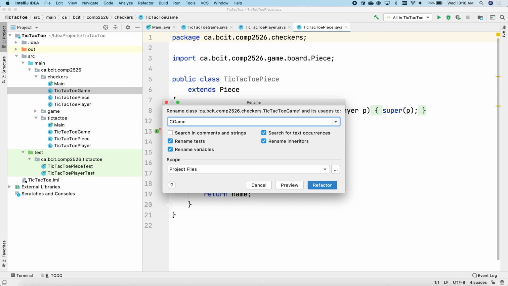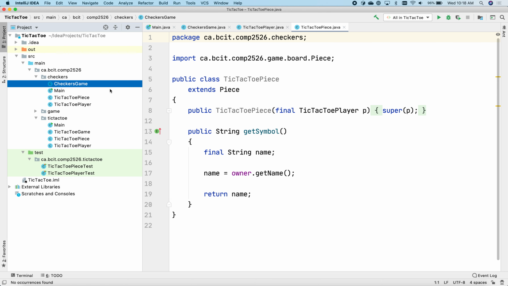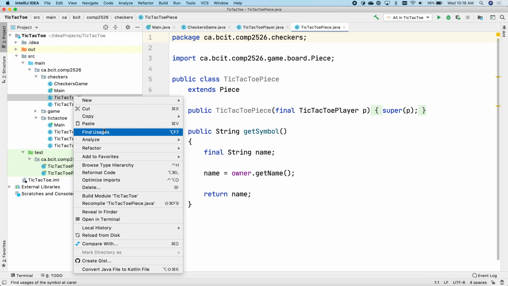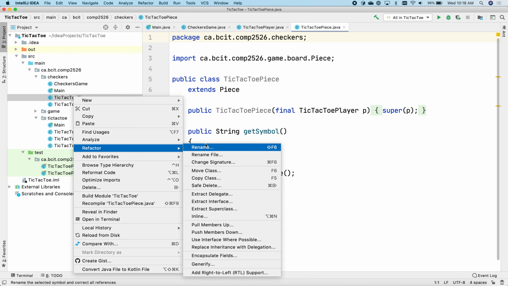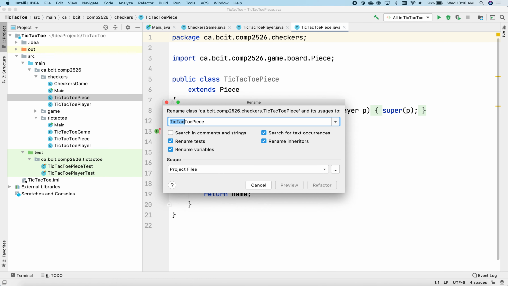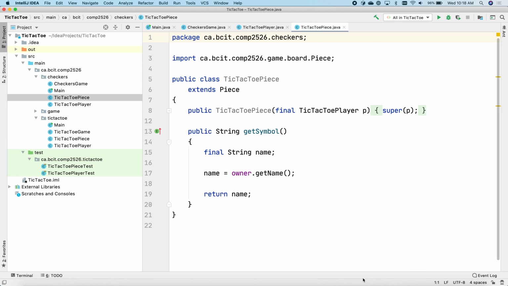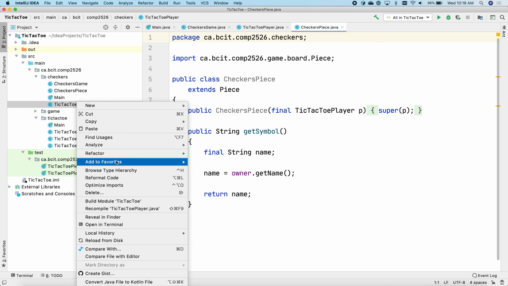So now this will be a checkers game. This will be a checkers piece. And we'll also make a checkers player.